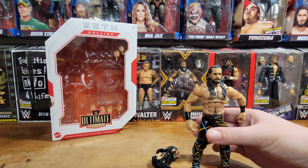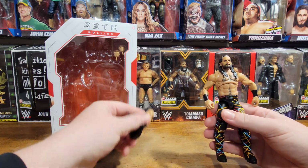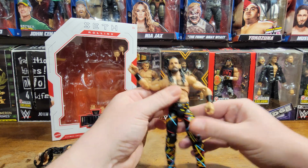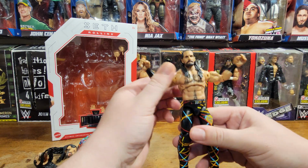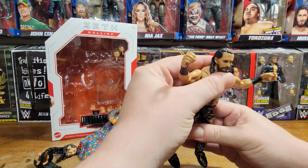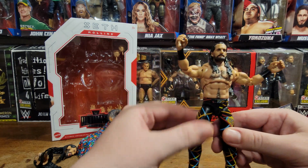But here in front of us here today, we've got Seth Rollins, the Ultimate Edition. We've got his multiple heads here. We're going to show you this very up close so you guys can get a very good look at this. A nice little review here. And this figure feels really good. Very tight. Joints are very tight. Head scan is looking good. A little bit of something up there on that head scan, but we'll get to that in a second.